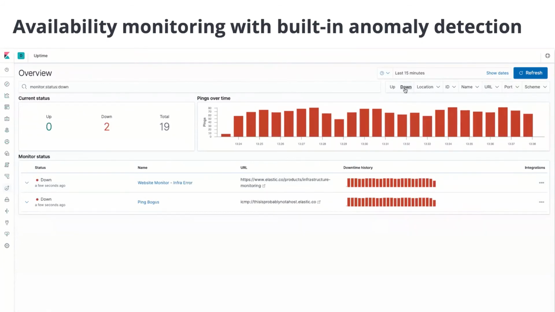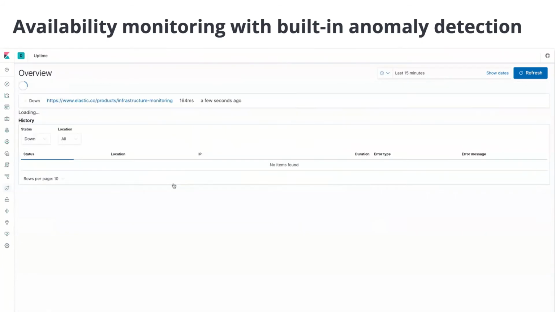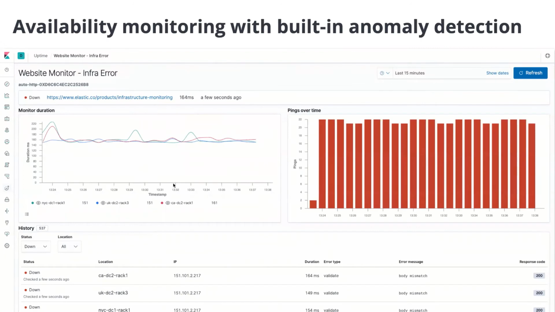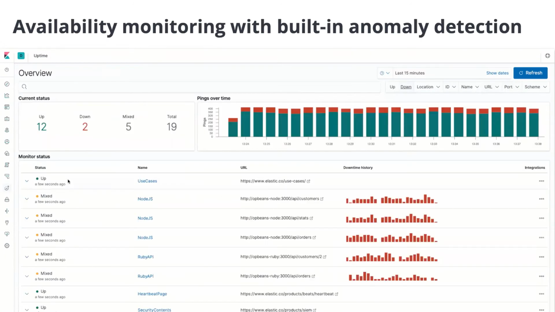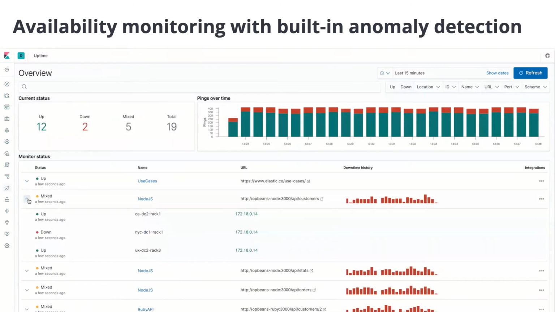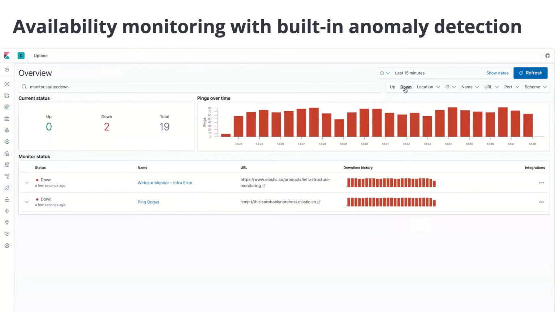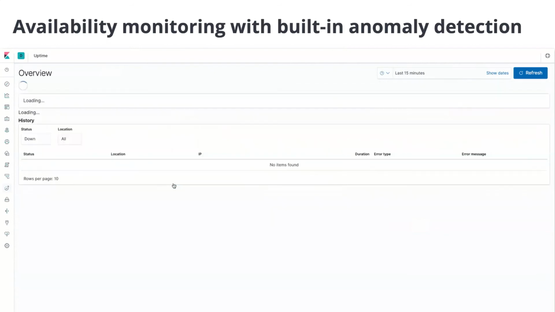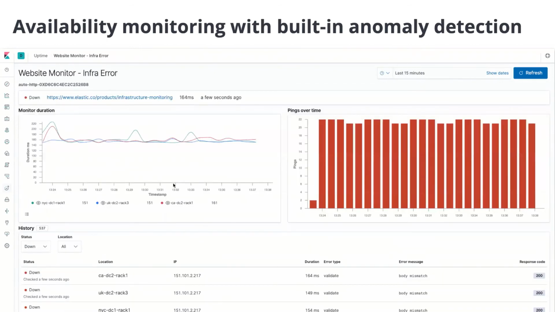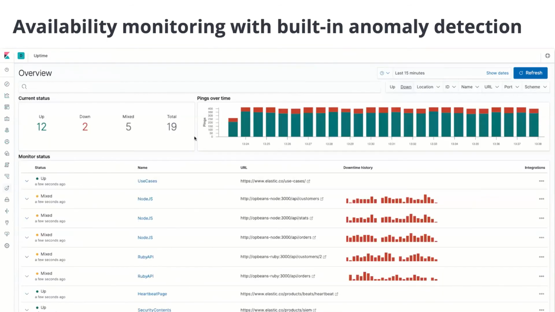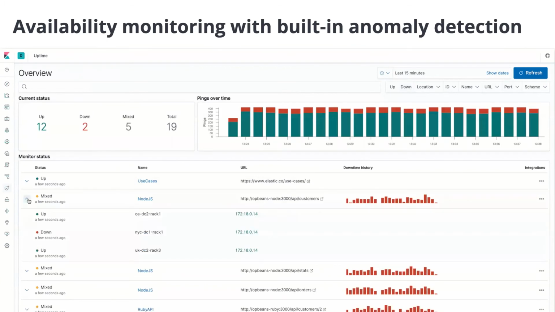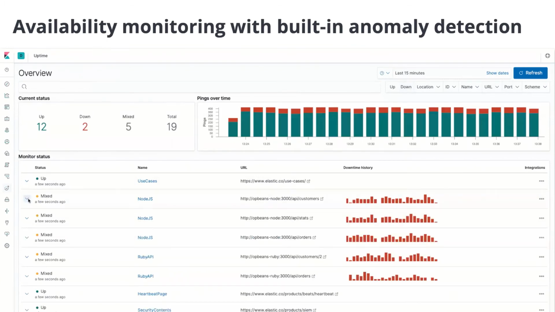Now, what's exciting about this Uptime tool is that we're evolving it to do more sophisticated things, like we're thinking about maybe doing some synthetic monitoring, so simulating or emulating browser workflows. So Uptime is an increasingly powerful tool that's part of the observability suite. And like everything else, it is powered by machine learning.